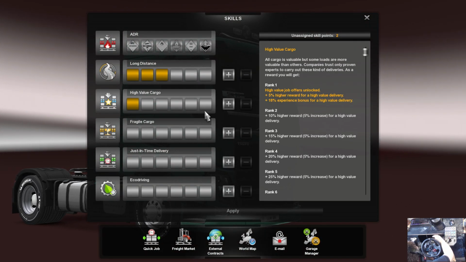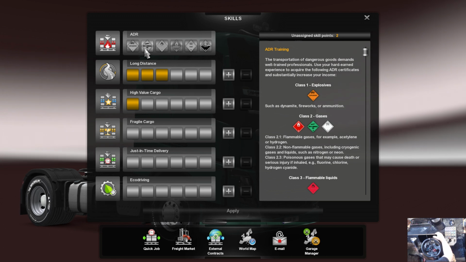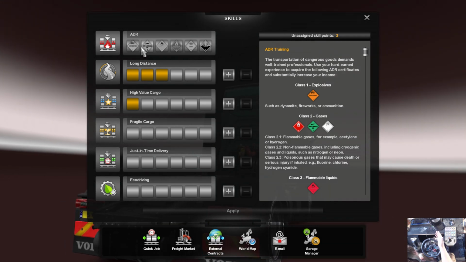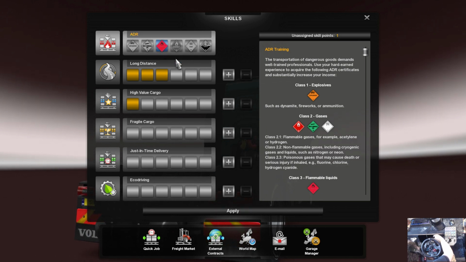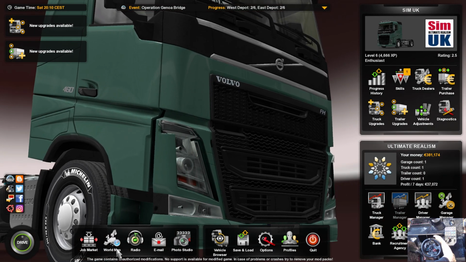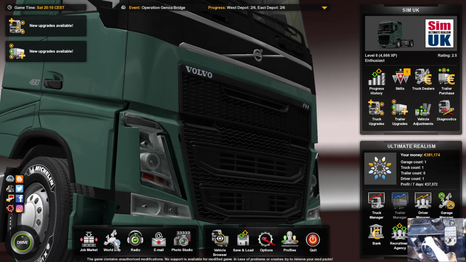Oh yes, nice. Oh my god. I'm pretty sure I unlocked one of those in the last video, didn't I? It hasn't gone on. That's so weird. Why hasn't it gone on? Class 3 flammable liquids. That's what we asked for. That is strange. Okay, so in the next episode, I'm going to go to a garage and see if I can't figure out what the hell's happened to my skin. And hopefully we'll get that back.